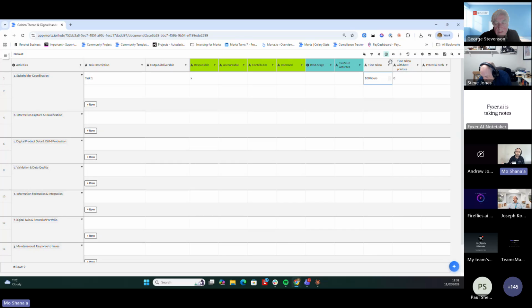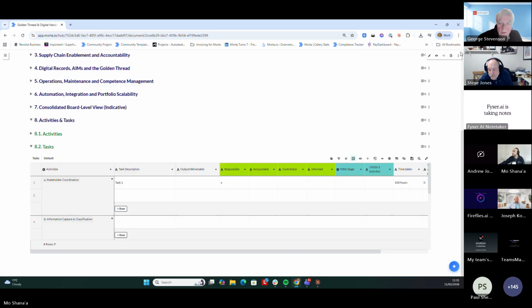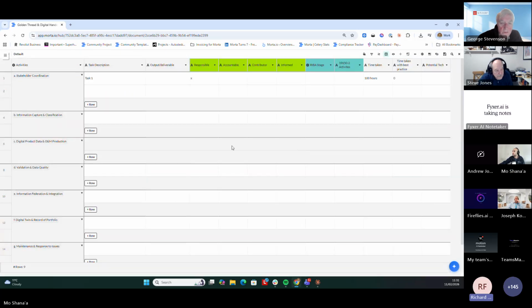And really the idea becomes having a very granular understanding of the jobs that people have to do in order to deliver on the golden thread, and then to identify the inefficiencies that are currently happening, and then off the back of that, being able to actually suggest the best ways in which things should be done. So I'll just stop here and see if that made sense. Can you just hold that there, and let's just see if anybody's got any questions on that.